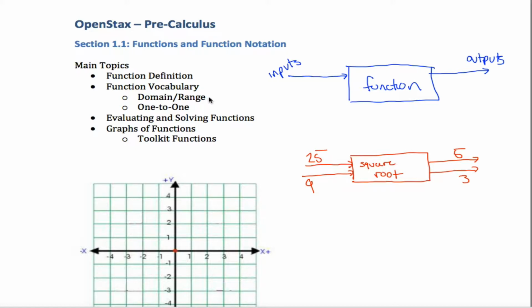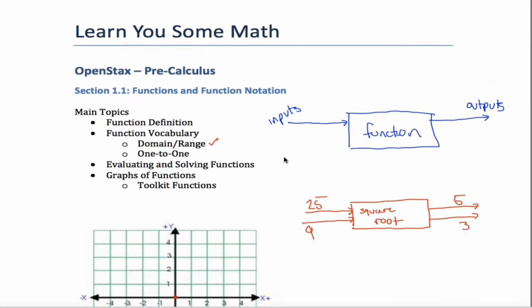So I guess I've kind of checked off domain and range. I don't know that I've given you a really good definition of what a function is. I've drawn you a little picture, and I've kind of talked about machines. But now that I know domain and range, I can tell you the number one, the important criteria, and this is very important, and I want to stress that it's important. There you go, important.